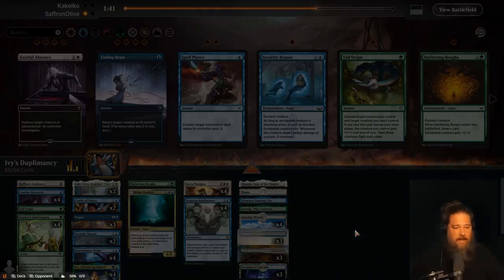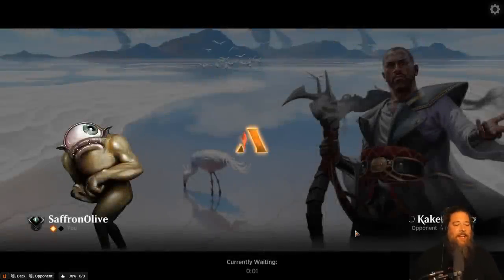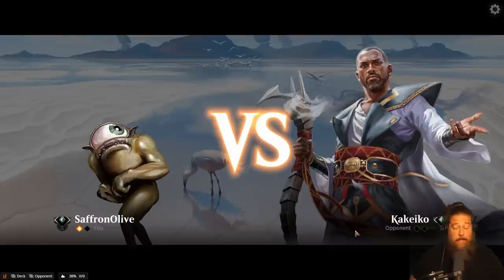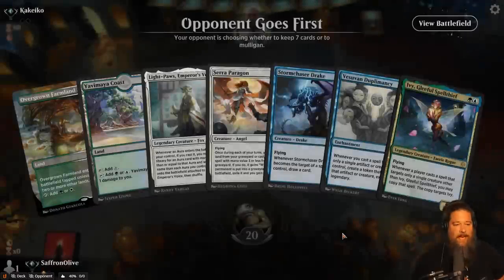I feel like our opponent's going to have sweepers after sideboard. I feel like they're going to have the Domain Sweeper. So being able to rebuild from the graveyard feels like it could be important. That was a good one, though. We didn't get Duplimancy down, but that was just the super fast Ivy snowball.